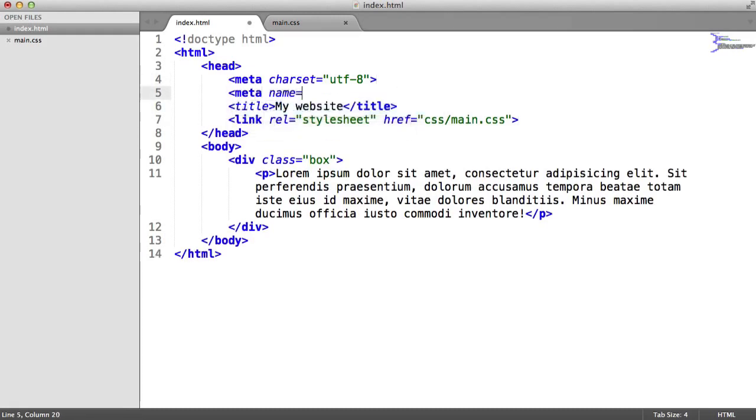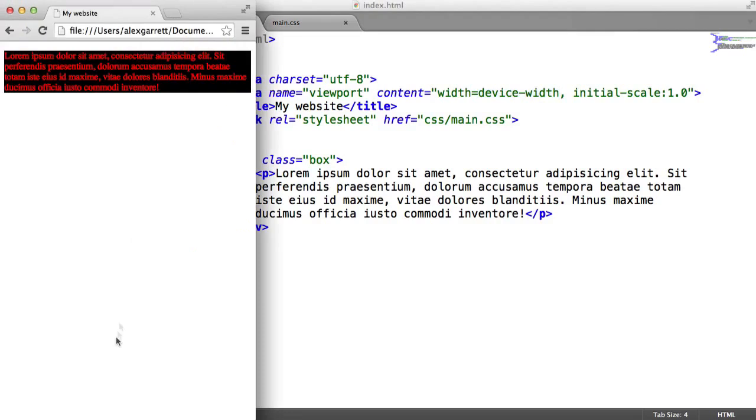We're going to say name viewport, and in here we're going to say content width is the device width, and here we're going to say initial scale 1.0. So this basically tells us that the width of the content matches, if you like, the device width.